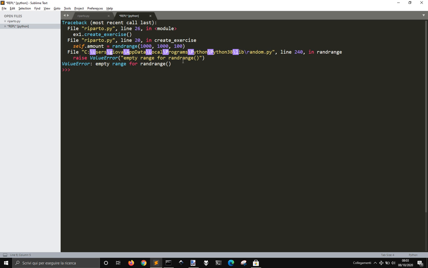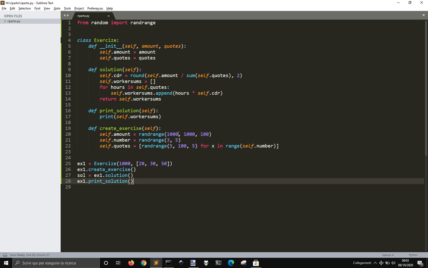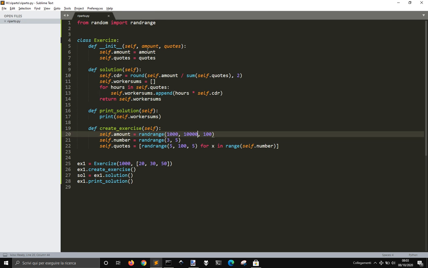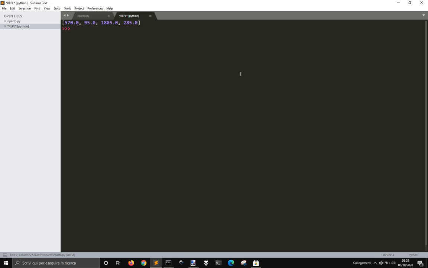Empty range for randrange. Yeah, we need to put 10,000 here. So here we have our values, and we run them.